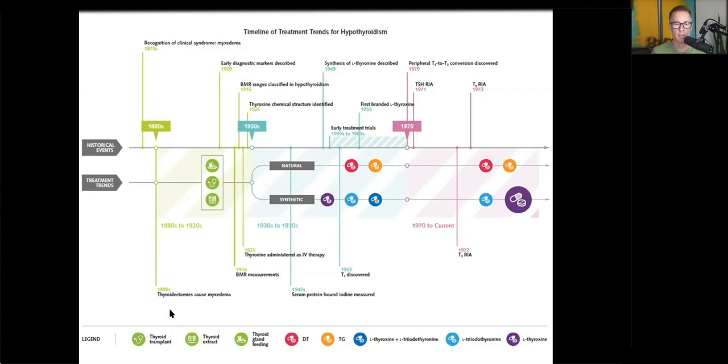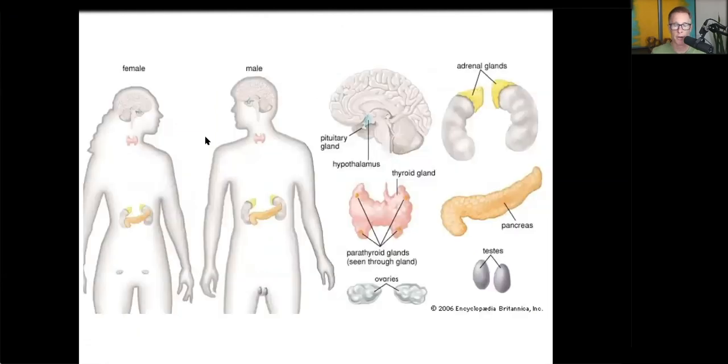So we're seeing, starting in the 1870s, 1880s, first identifying some of the conditions, the various types of treatments that were used in these early stages, the different medications that came out, the perspectives, the new technologies. I'll make sense out of this, but I talk about this in terms of epics, like thyroid epics. So, a quick overview of what we're talking about.